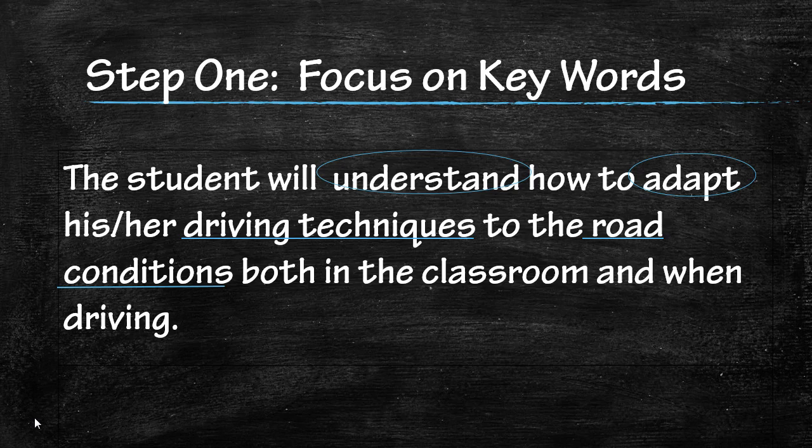Last but not least, I'm going to put brackets around contexts, places where this would occur. As I look at the standard, it would occur both in the classroom portion of a driver's ed class, along with being able to apply that knowledge when driving. So, as you complete step 1, you will at least circle key verbs or skills that the kids have to master in order to hit the standard, and you will also underline at least key knowledge and concepts that the kids have to know in order to, again, meet the standard. You may or may not end up bracketing anything. It's only if your power standard has a context embedded within it that you would do that.